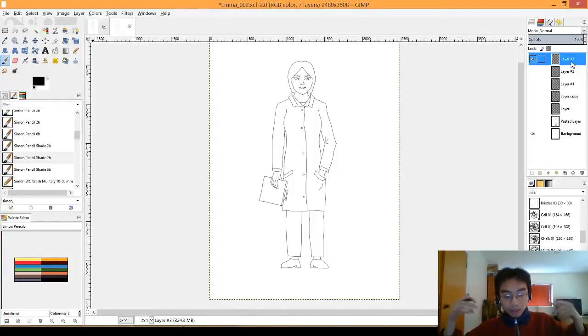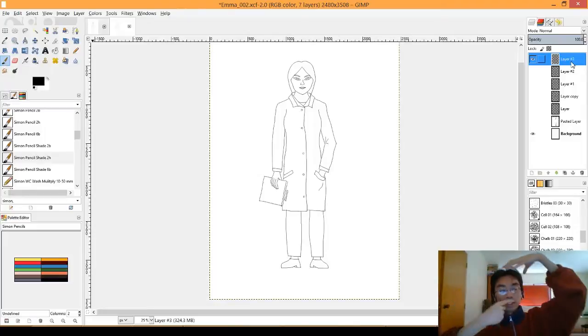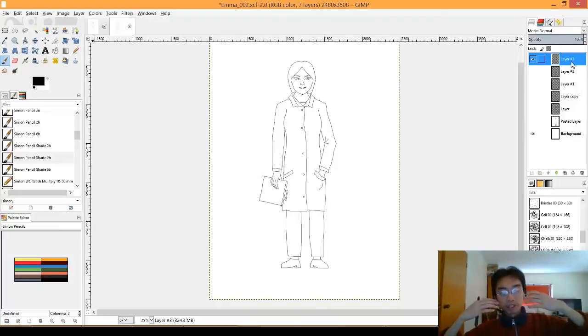So the concept, before we start, let's visualize this guy. He's got a long face, he's Caucasian, curly hair, he's got a bit of a beard, freckles, and just slightly gaunt, so he's kind of thin. He's hunched over a little bit, as though he's carrying a lot of weight on him. Like he's a troubled character, so he's carrying a lot of weight on him, so he's kind of hunched over a little bit.